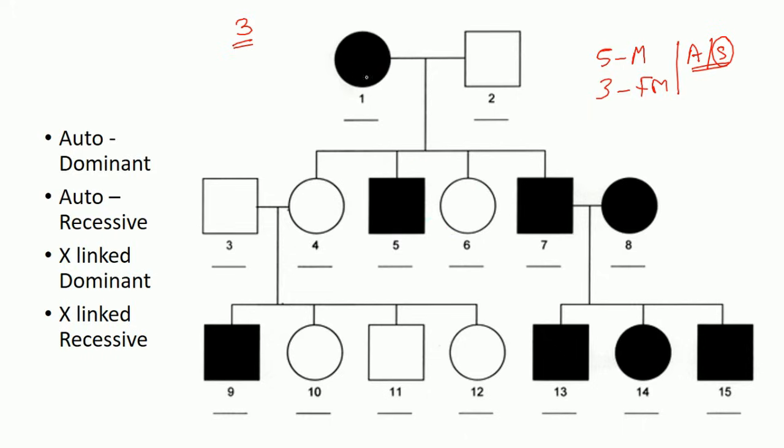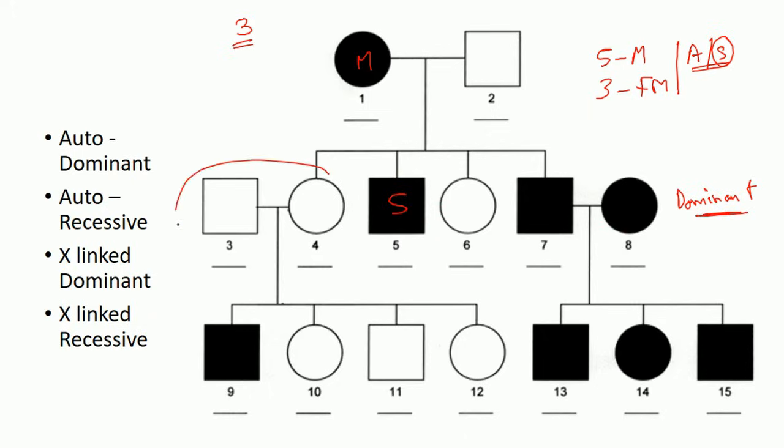You see here, the disease is transferred from mother to son. And here, both mother and father are affected, and all the children are affected. So if mother and father are both affected and affecting all their children, that means it is a form of dominant pedigree. It is a dominant trait, and you also see it in almost every generation.